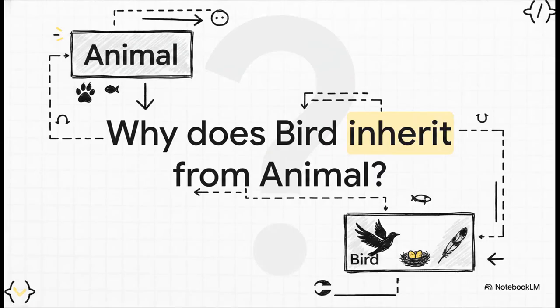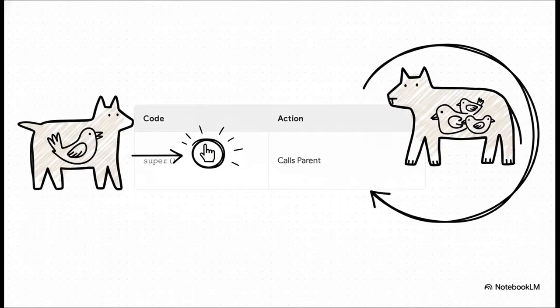So, here's how they'll test you on this. You might get a multiple-choice question asking for the foundational reason behind this structure, like why exactly does the bird class inherit from the animal class in this specific Python snippet? Let's break down the solution. If you look closely at how the bird is defined with animal in the parentheses, and specifically that super init line, well, that super function is literally the magic keyword here. It explicitly calls the parent's traits. The bird class inherits all properties and methods from the animal class, which completely prevents code duplication.